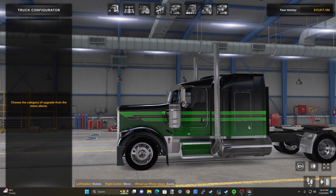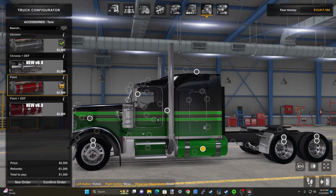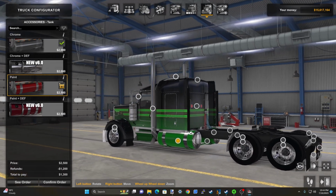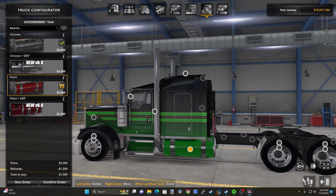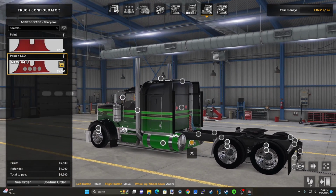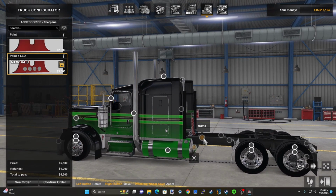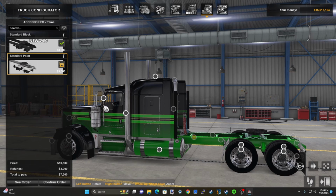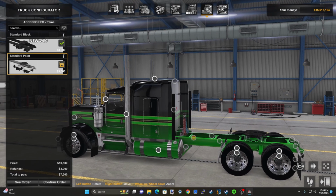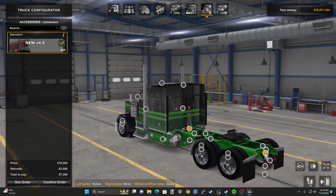Okay, let's check that tank and the air cleaners. It's a little better. Could make it darker. Let's get this thingy in. Whoops. This piece under here. It's dark enough. Frame, paint. Do the rear connectors right away. Oh, we can't. It's not like this. Or can we just select them from back here?